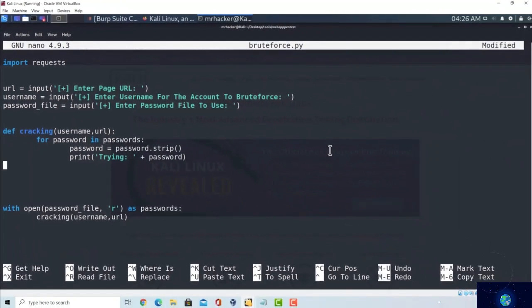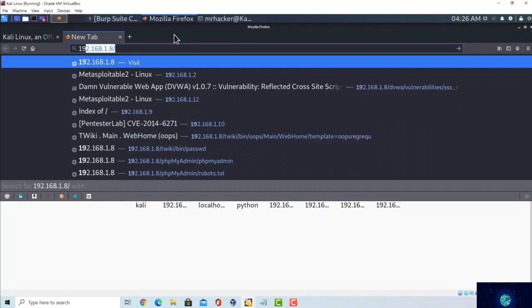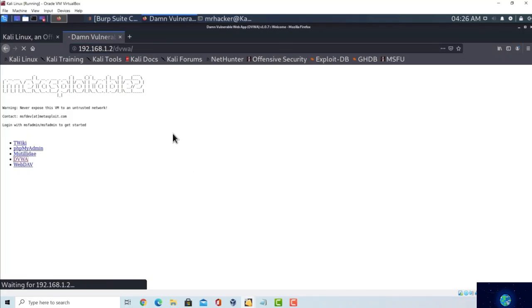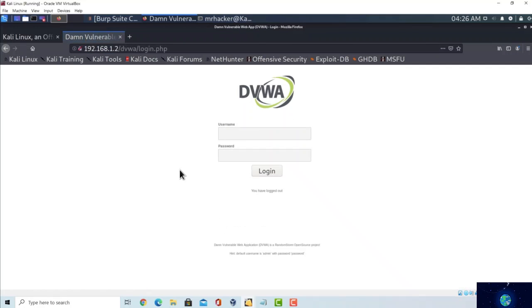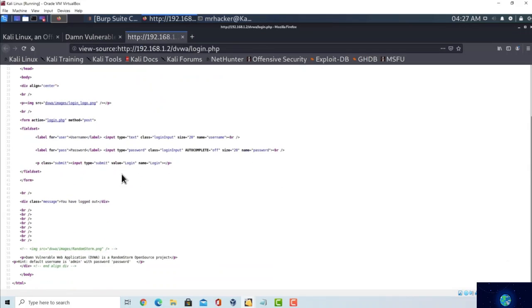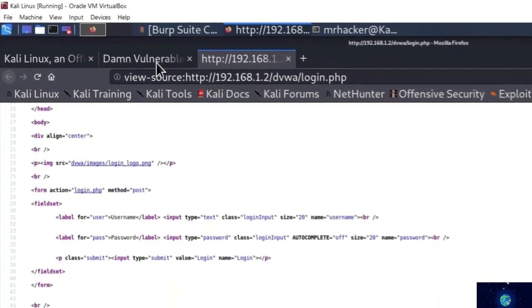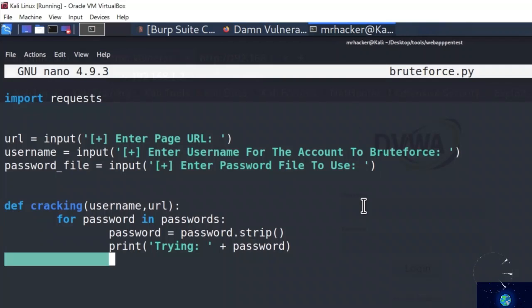So how can we do that? Well, in this case, since we're going to brute force, as usual, our DVWA login page first. If I log out, we know that this is being sent with a POST form. So the method of sending the usernames and passwords is POST, and we can check that once again just by finding the form, and we can see that the method is POST. That's why inside of our code we're going to type requests.post, and we're posting, and this requests.post takes two arguments.